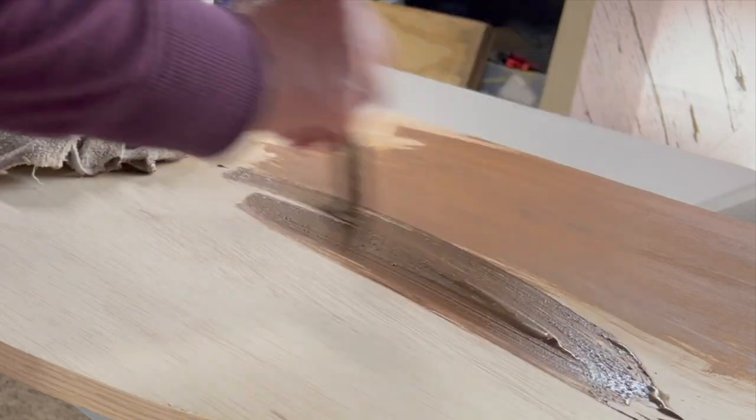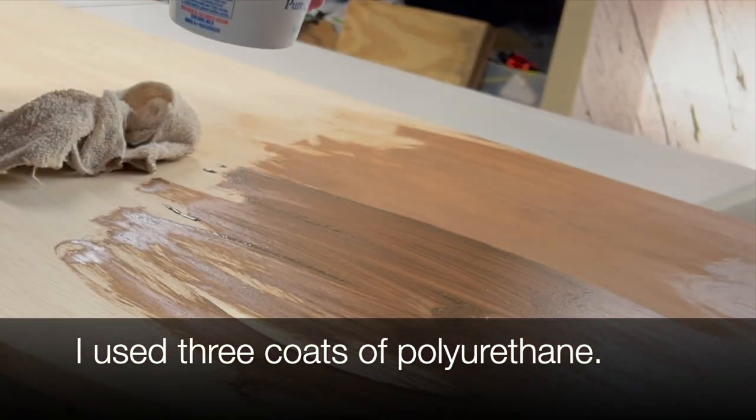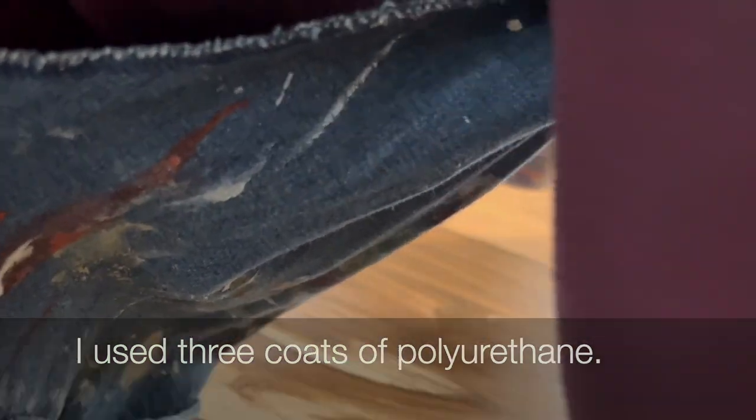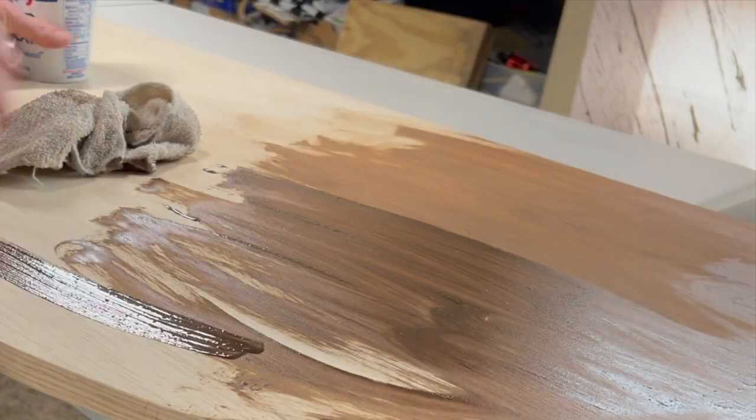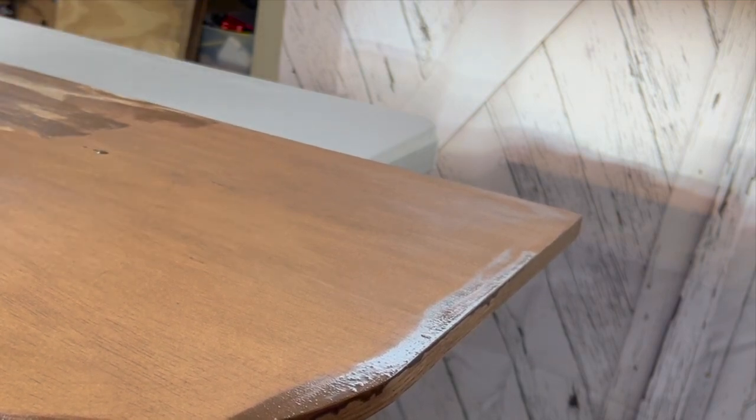Oh, that's pretty. I like it. And this is a water base, and I'm going to use a water base polyurethane over it. So I really like that too. Can you see that edge? It's staining so nicely. I'm gonna let that soak in a little bit. It's where the wood was a little bit split on the very top surface. So we're gonna let that sit and soak in.